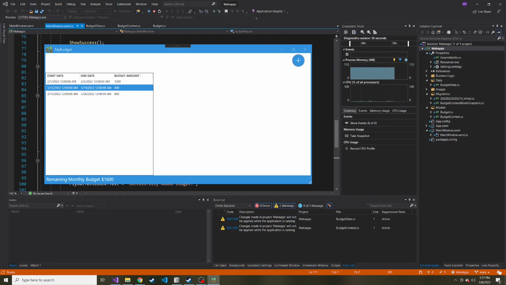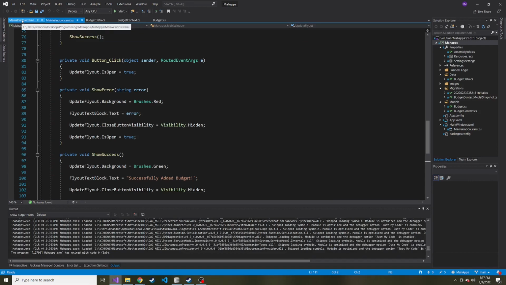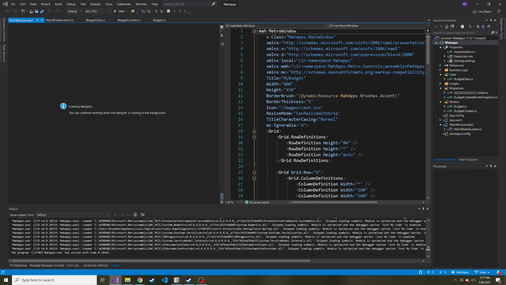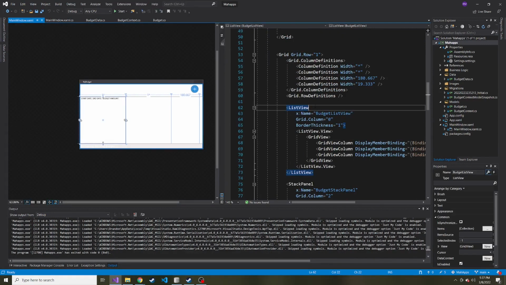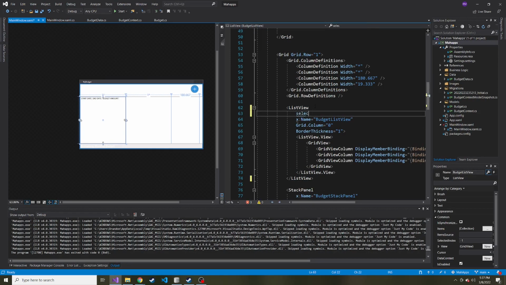So the first thing I want to do is add an event to the list view that shows off that data. So if we go to XAML in the main window and we look at our list view, we can actually add an event called SelectionChanged. And I'll give it a new event handler. It'll use the name that we gave it to preface the event handler name and SelectionChanged. So now, whenever I initially select a row in that list view, or I change from one row to the next, it'll run this event handler. And let's go ahead and prove that.